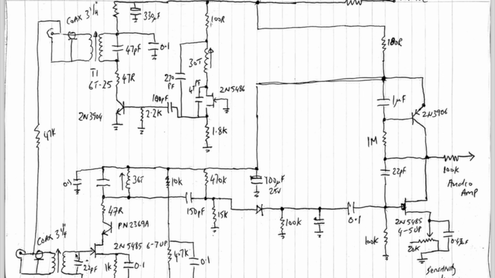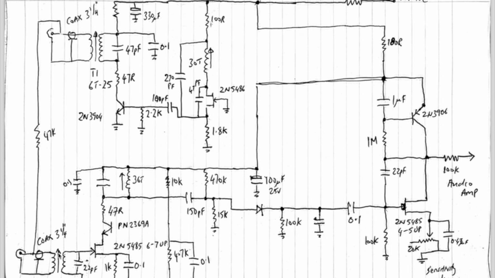So at the bottom here, we've got the receiver section, and I did change a couple of things on this circuit diagram to more commonly available transistors. This PN2369A, you can substitute for a BC547 or something like that, or any bog standard NPN transistor. This base actually connects up there. I forgot to put that in the circuit diagram. That transistor connects there.